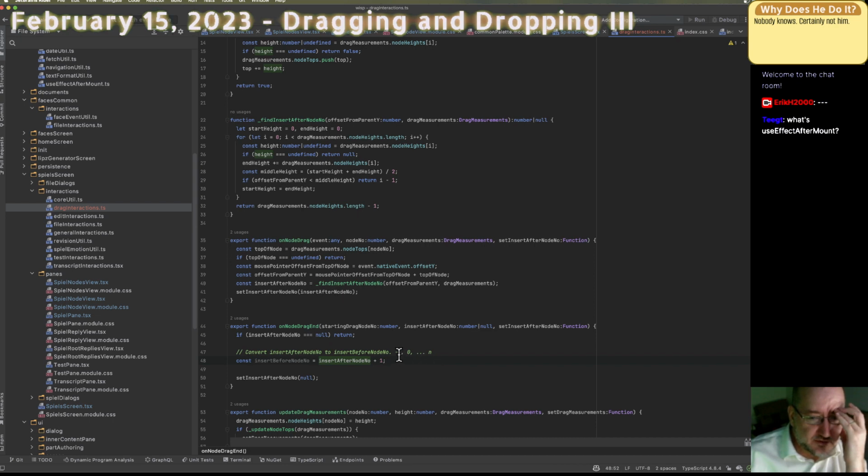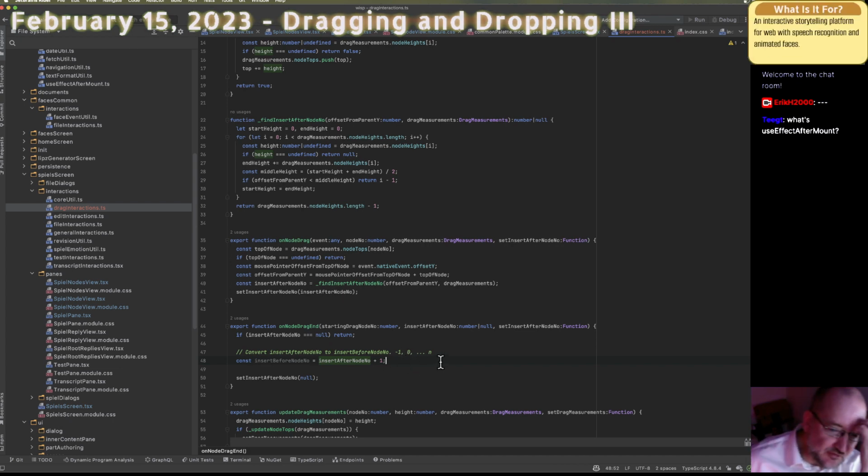So -1 means insert before the very first element. So that would make it be 0. -1 plus 1 is 0. Okay, that's correct. 0, that's just the same thing, plus 1.